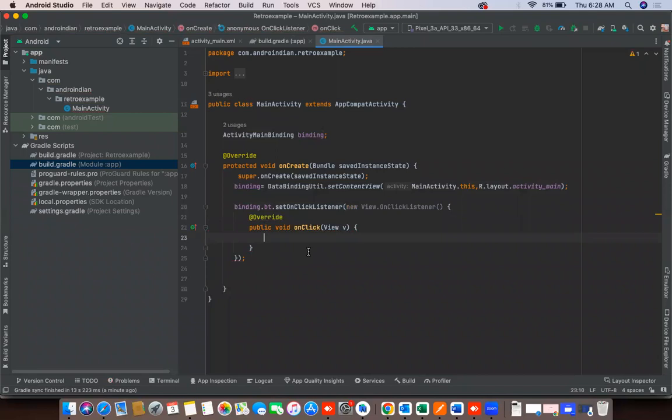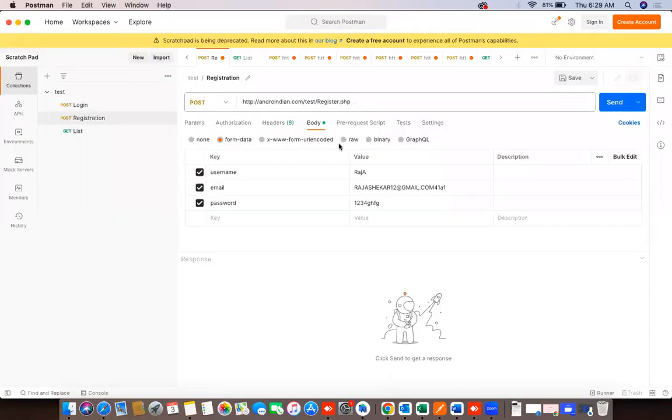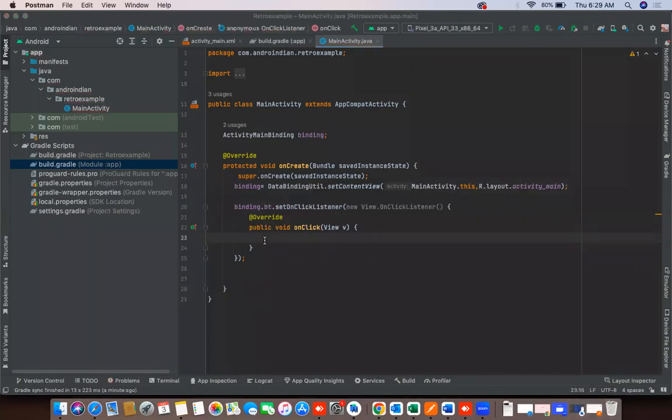This is the multipart. Normally here this is form data. In case of raw data, how will it happen? I'll show you in the next program. But here it is form data. So in case of form data, we need to send the data in the form of a multipart body.